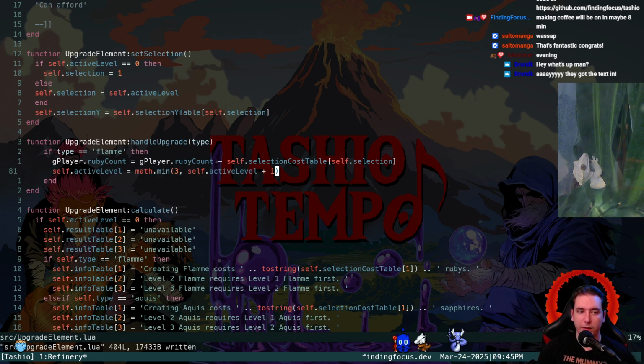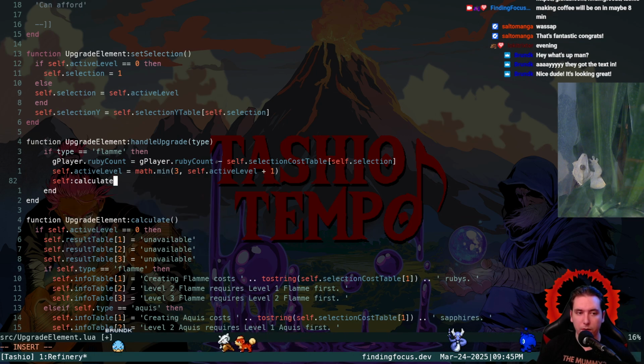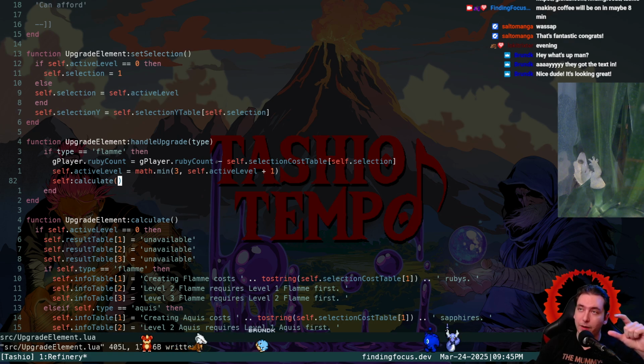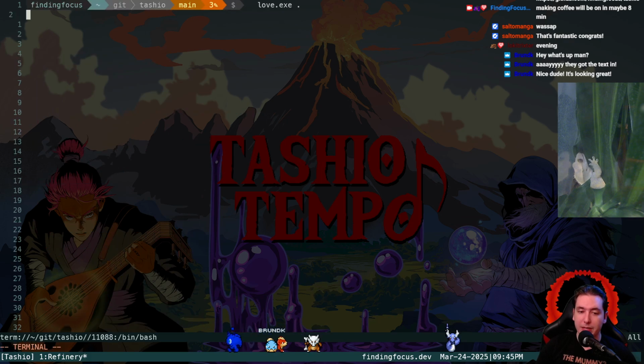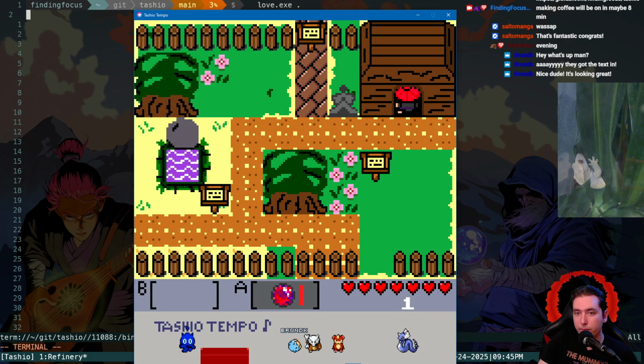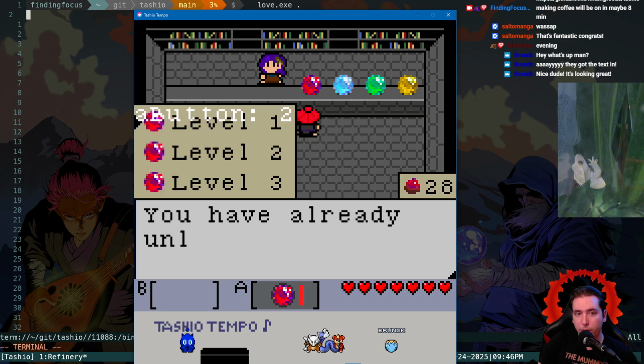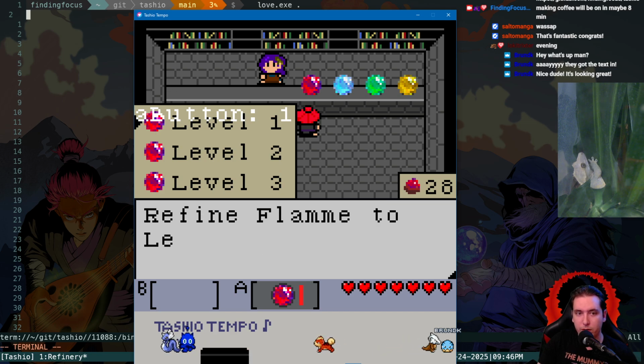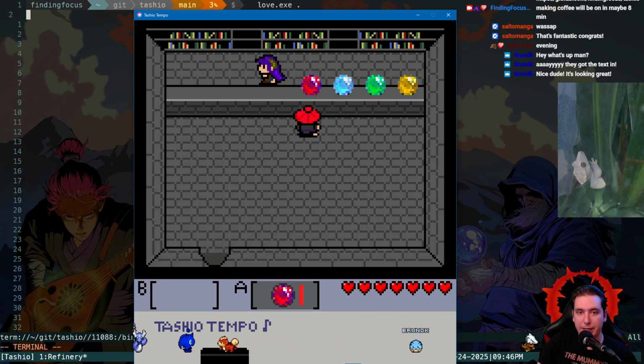So we're just going to increment our active level here, and then we want to also recalculate the options. I'm hoping when we buy this upgrade, the little black arrow on the left moves to level 2, and then the box that is highlighted goes from a green purchasable to a black unlocked. And then the next level would hopefully update the next info table as well. Okay, so this is level 3 Flamma, requires level 2 first, and it's red. This one is green on level 2. We can buy it.